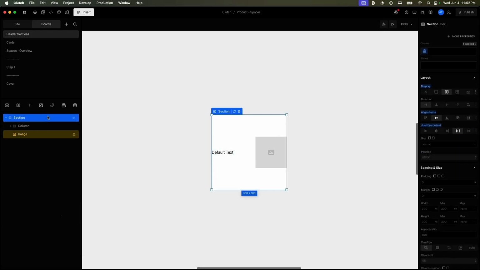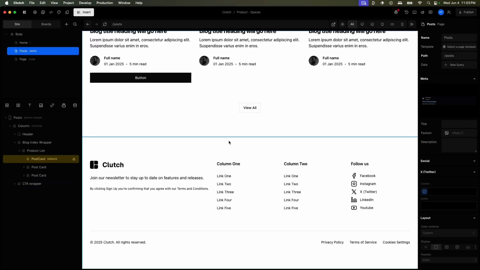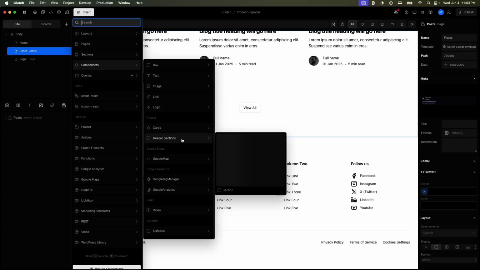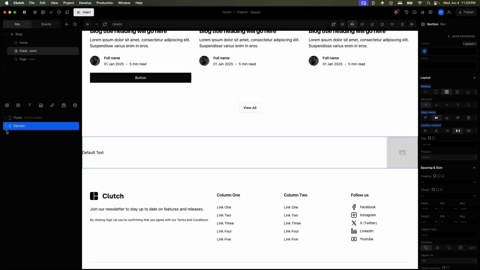And I can add this to the library. And then when I go back to my site, I can add, maybe just down below our post, our brand new section that we had. So we got header sections, and then here is our section now that we added to the page. Doesn't look great, but that's neither here nor there. That's just going through the workflow of working with site and board spaces.